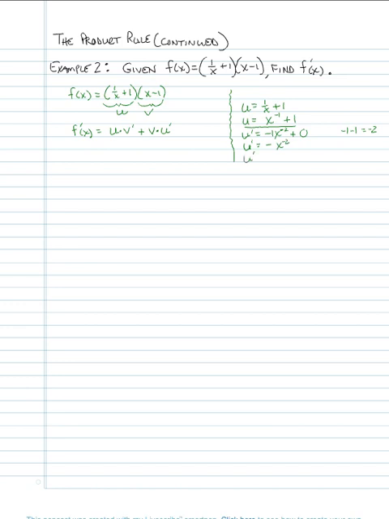But we know that we shouldn't really leave things that way. We'll write that as negative 1 over x to the positive 2 power. And then we need to, of course, identify v, and v is x minus 1, and there's very little work to do here. v prime is simply 1, isn't it? The derivative of x is 1, and the derivative of minus 1, or minus the derivative of 1, is 0. So v prime is certainly just 1.